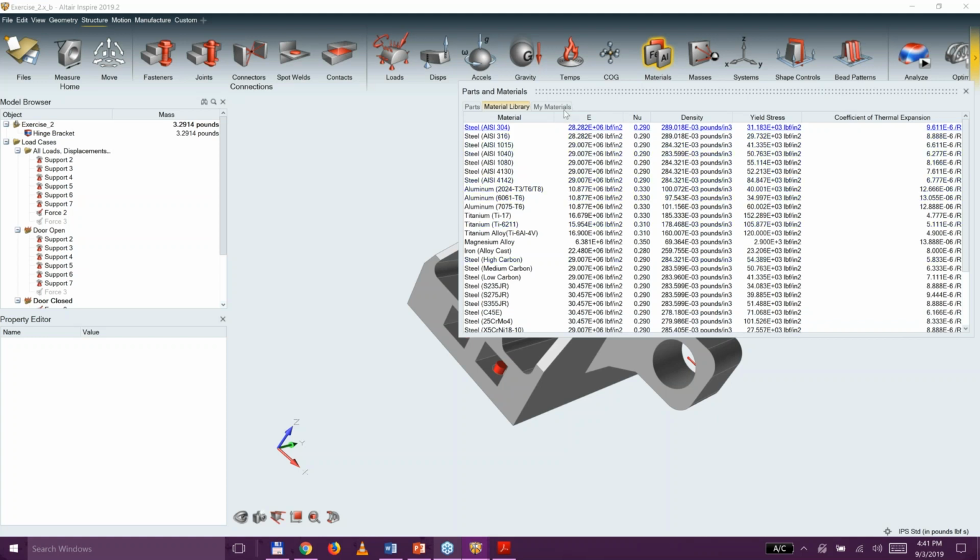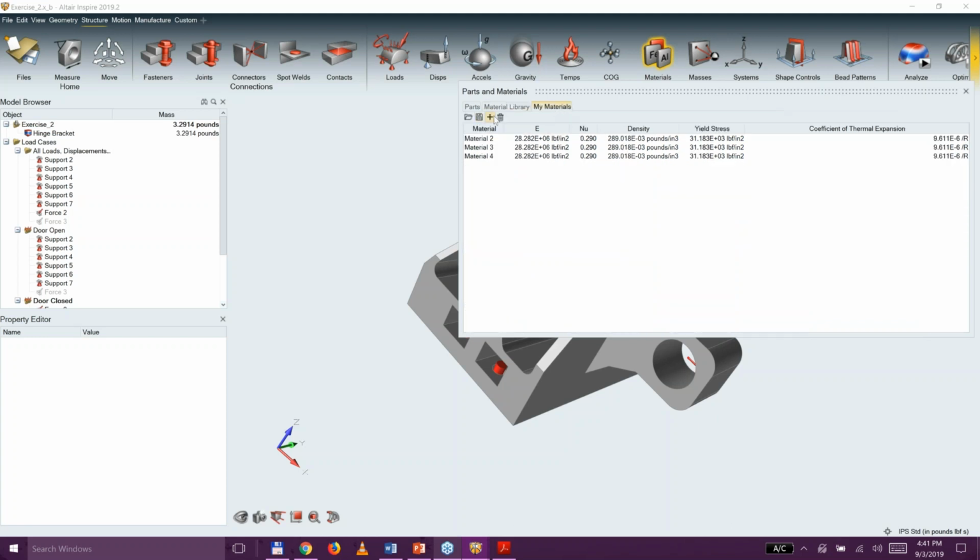That's where it's getting that value. And I can add my own materials by just coming to my materials, click plus, and then I put in the values that are needed. E, nu, and rho, so the Young's modulus, the Poisson's ratio, the density, then the yield stress, and the coefficient of thermal expansion.